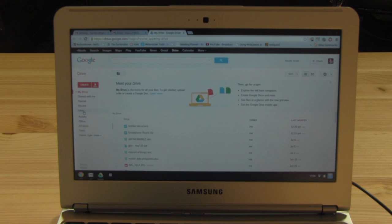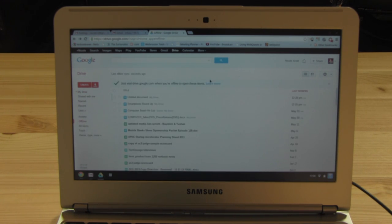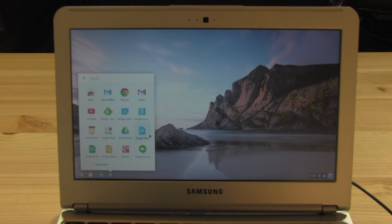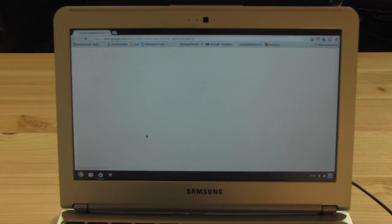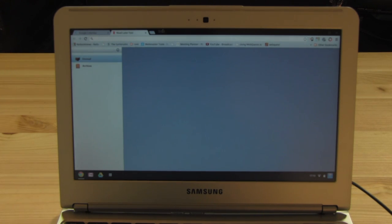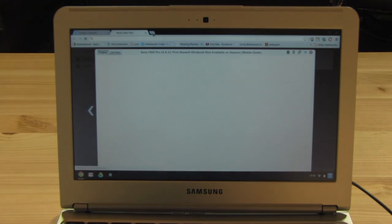In Google Drive, go to More and then hit Offline. I've set up everything to be available offline, but if you wanted to just choose a couple, you can do that too. The next thing I think is really great to have available is Google Docs, because you can make documents while you're offline, which is very handy. Just make sure you've downloaded that app as well. Another great option is Read It For Later — you can go to any website and archive it so it's available later.